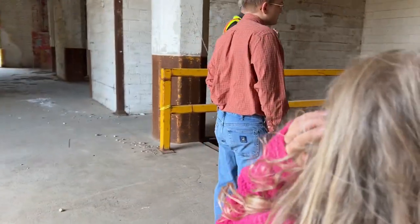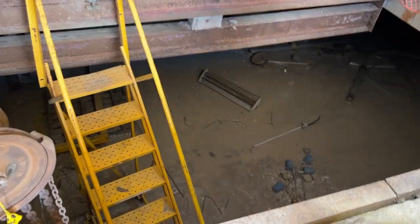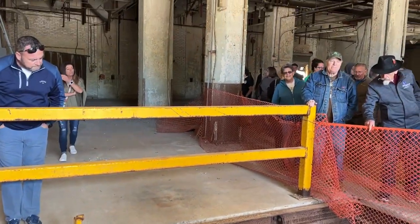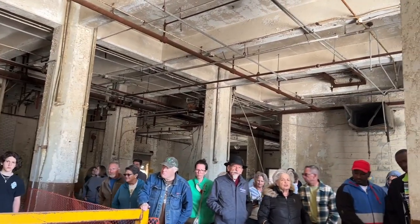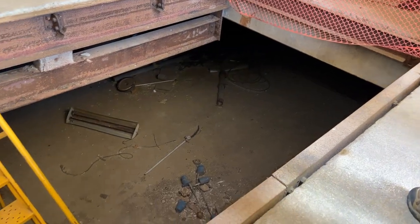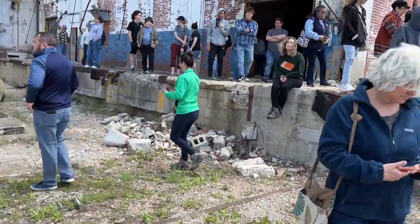Here in the C mill we've got a full basement. The basement was filled with mechanical machinery. What I understand from the former employees is that in the later years this was used as a spare parts storehouse for a lot of the electric motors and that sort of thing. So the scrap metal guys saw this as a high-value place to get stuff out of and recycle. They cut this hole in the floor and were in the process of using a block and tackle to pull product right out of the C mill and warehouse off of this track.